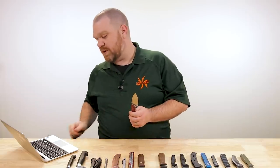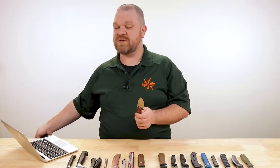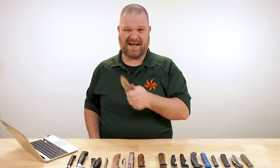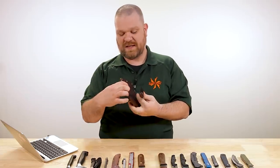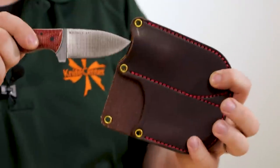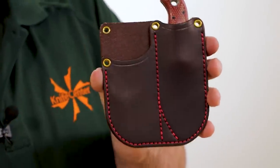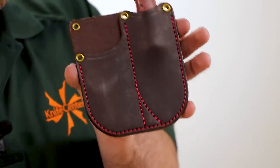Here's where things get even more exciting. You folks know what I love even more than a good fixed blade? A pocket fixed blade. And that's what you get here. You've got another sheath, this time also made by JRE Industries. And this is essentially a full pocket slip for this knife.